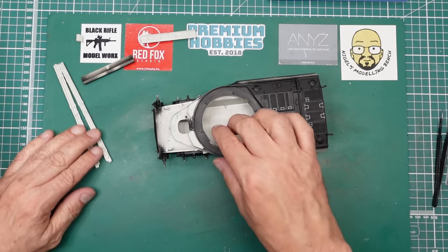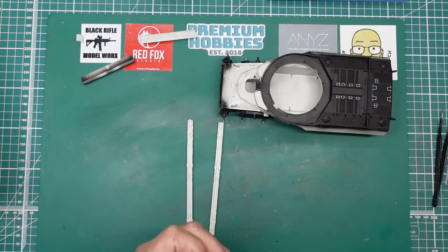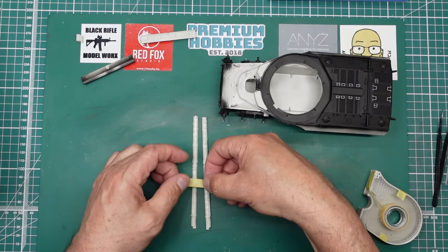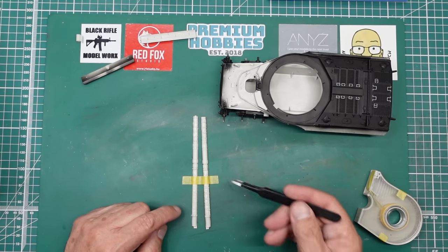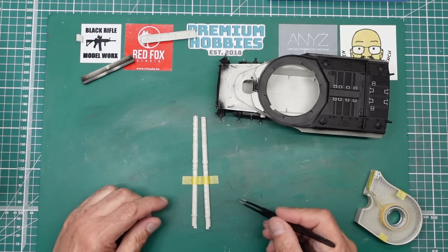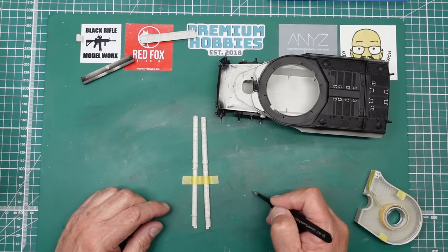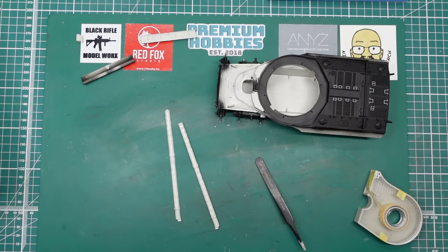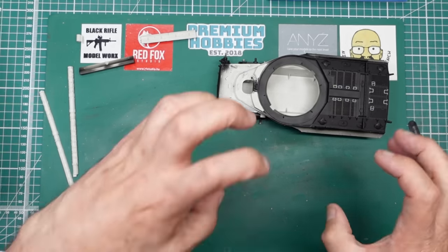You can imagine if I mask this now with a piece of masking tape, and this is what I keep talking about with looking at the build sequence. If these two bits are on here and I mask these now, okay, I put the masking tape down. I'm going to exaggerate this. If I don't push the masking tape into those corners, when I spray it, if this is grey and then I spray some black, I will get black fading under there. So instead of having these two pieces here with a sharp line across them, I'll have the paint running into the gaps, and that's what I want to avoid. I want really solid, sharp demarcations everywhere. I don't want any soft edges. And when you've got all the detail on it, it's very difficult to do.